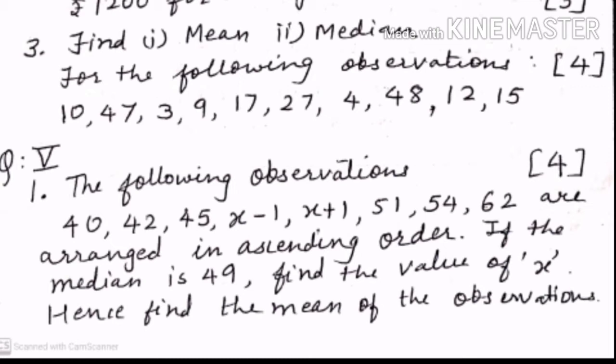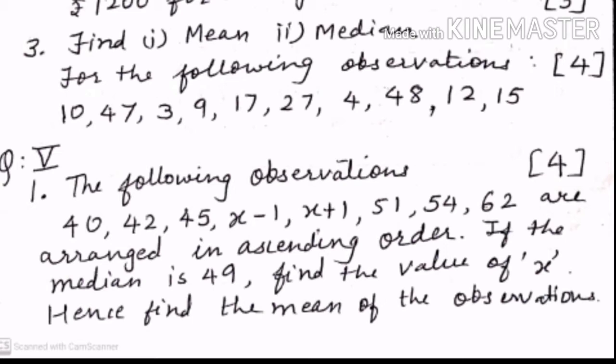So mean formula you should know, that sum of the observation divided by number of observation. That is your mean formula. Using it you get your mean. Then median, as you know, n plus 1 by 2 formula you can apply. So here n means number of observations you have to count, and then you will get your value. Then for median, one more thing, that you have to arrange these observations in ascending or descending order compulsorily, otherwise you will not get the correct answer. So these tips you have to follow, and if you get both the answer correct, mean and median, you get the full marks.